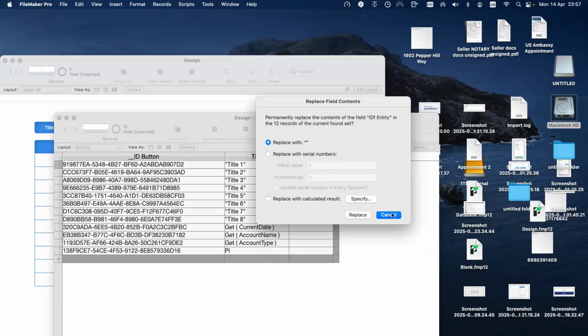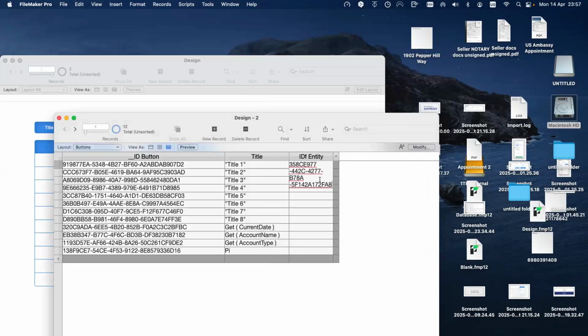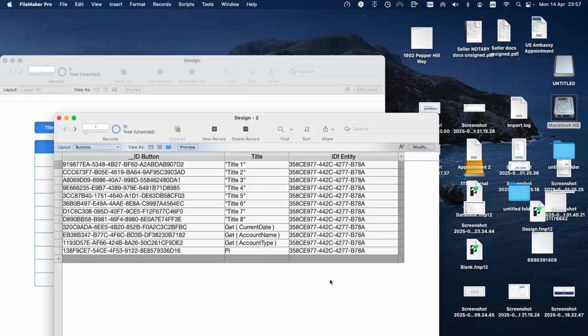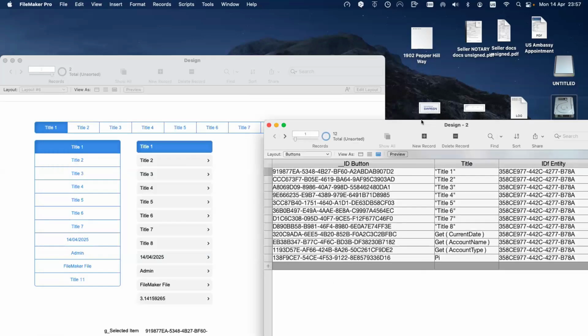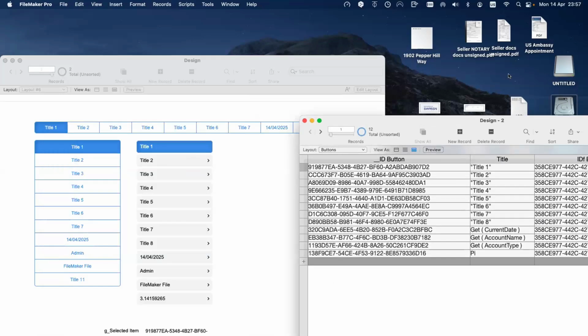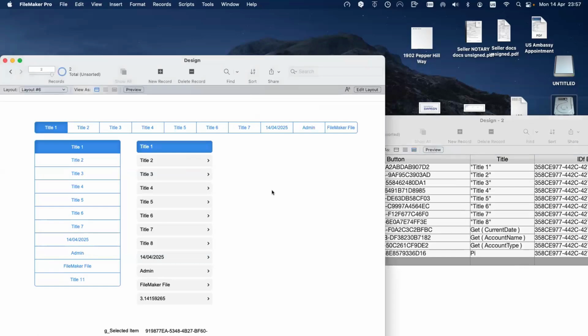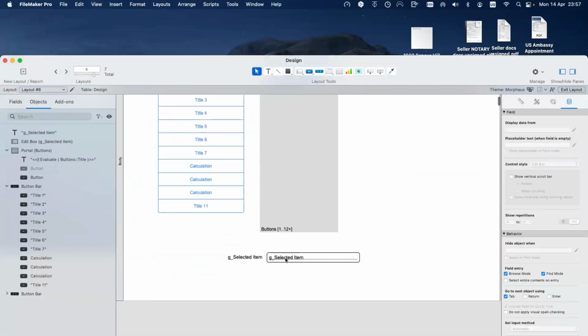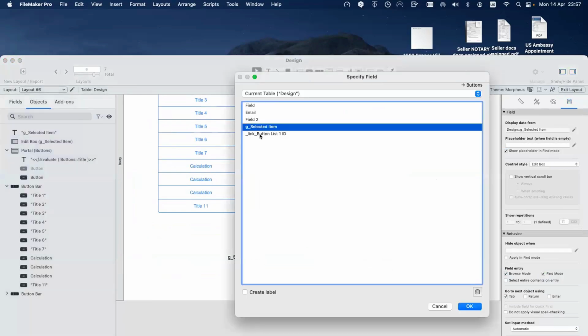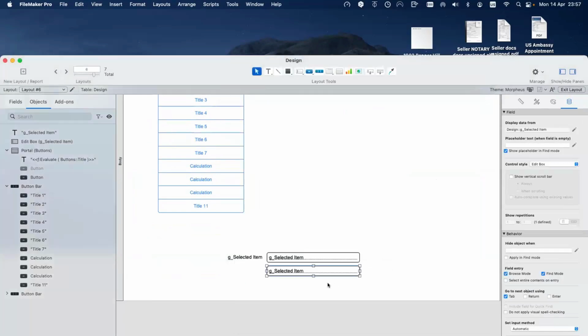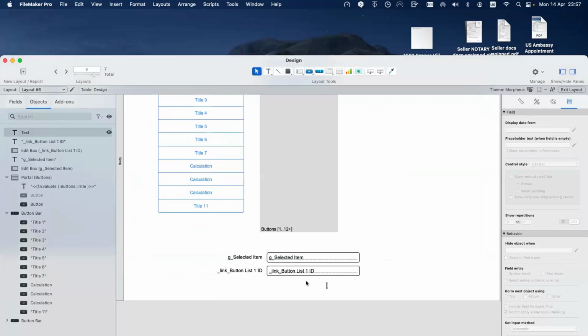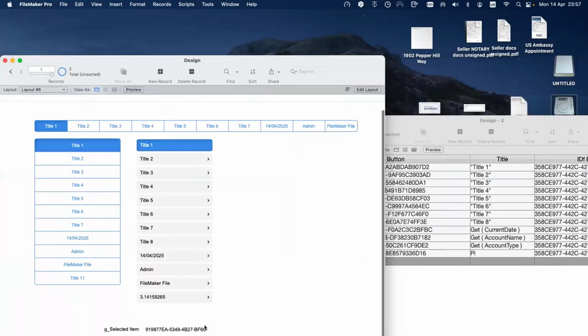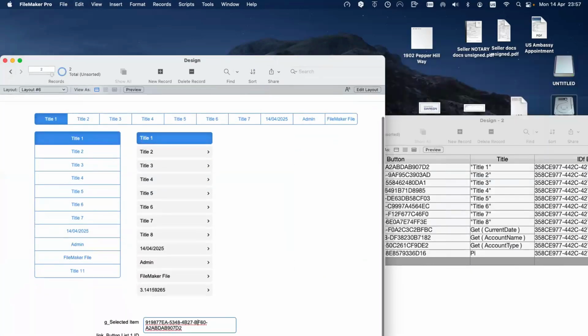Well, oh, okay. So I'm pasting this and I'm replacing all those records with the same ID. All those with this ID. And in this field, I'm going to put this ID.